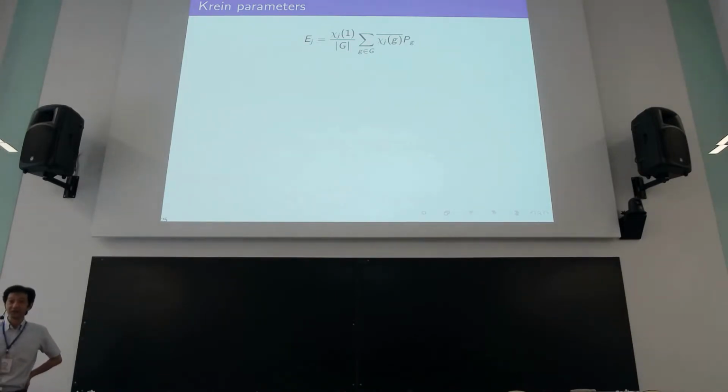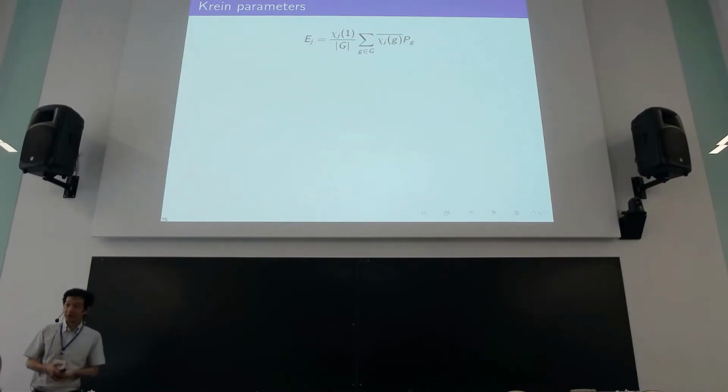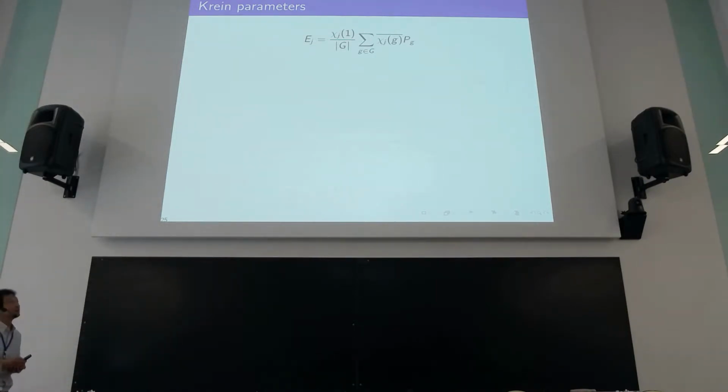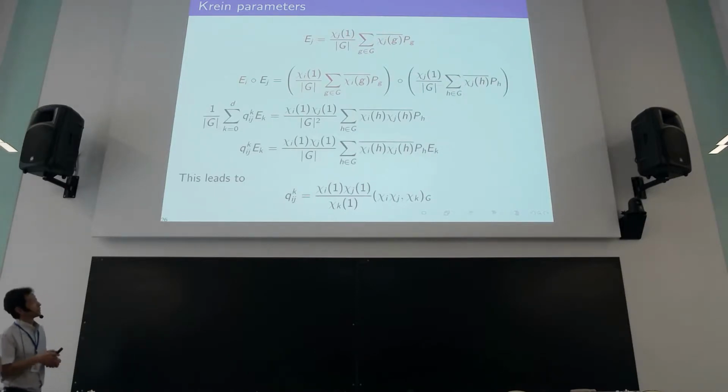That was an adjacency algebra of a commutative association scheme. So in the previous computation, I computed EI times EJ, or EJ squared, in the ordinary multiplication. But this time I multiply them by entry-wise multiplication. So EI is copied from EJ, where J is replaced by I, and EJ is just the same. So I multiply these two matrices with respect to the entry-wise product. So what do we get?